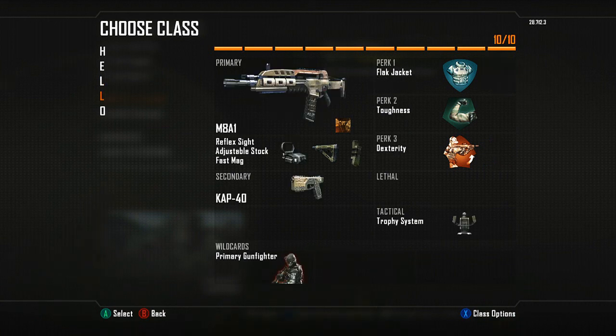Fourth class I use is the M8. I do have an M8 class. I use this more so as an anchor class. So if I'm going to designate myself strictly as anchoring, I'll use this. I don't use fast mag on my AN94s, but I do use it for the M8. I just don't like the reload time on it.